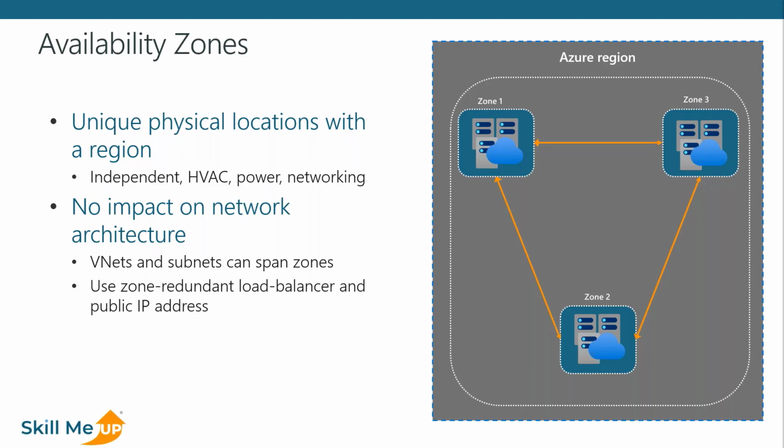What's nice about the way availability zones have been implemented in Azure is that there's no impact on the network architecture. You can still design your virtual network and your subnets without having to think about your availability zones. Your subnet can just span the zones and it all just works. So they're kind of independent design elements. In AWS, your availability zones and your subnets will be mapped together, whereas here you can use your availability zones independently of your networking, which is great. You also have the ability to use a zone redundant load balancer and a zone redundant public IP address. So you can easily load balance across VMs that are spread across the zones.